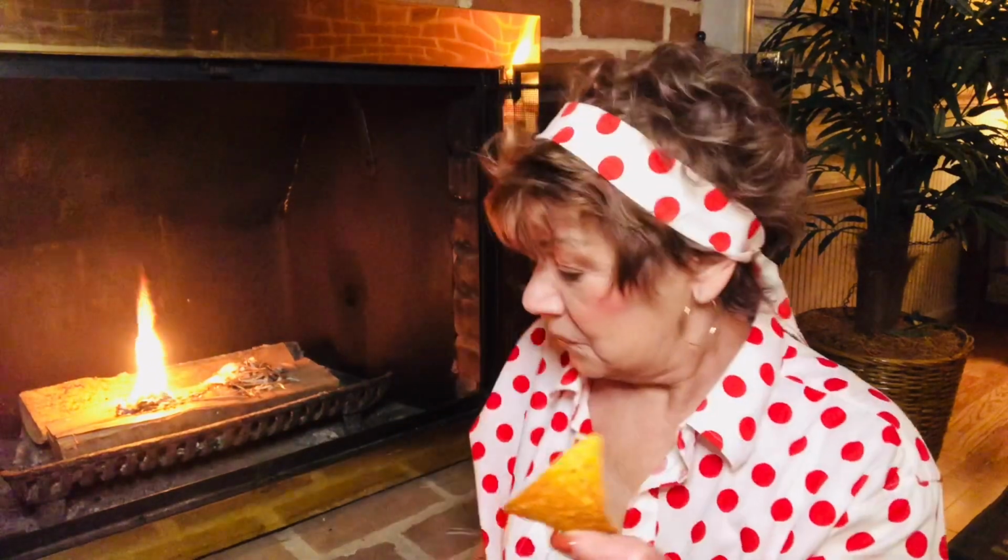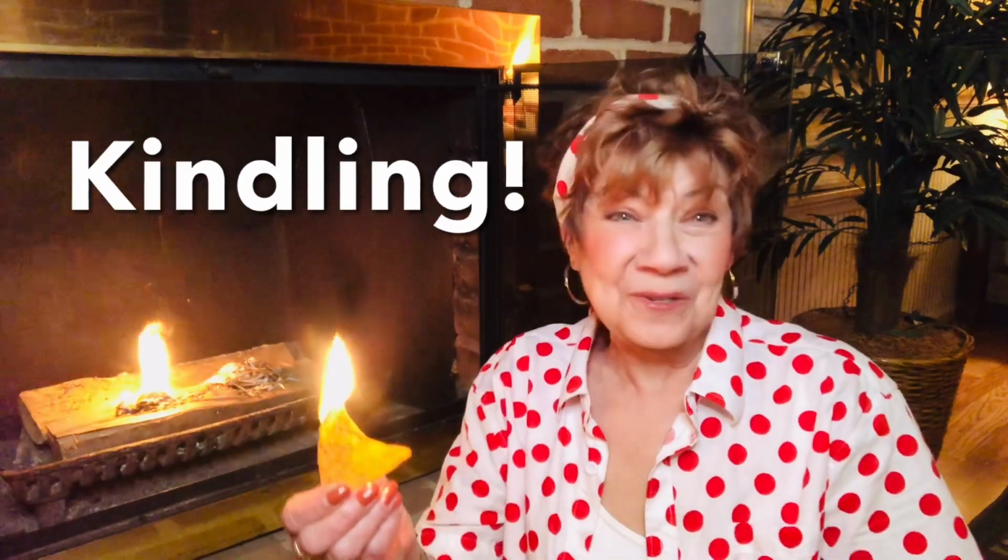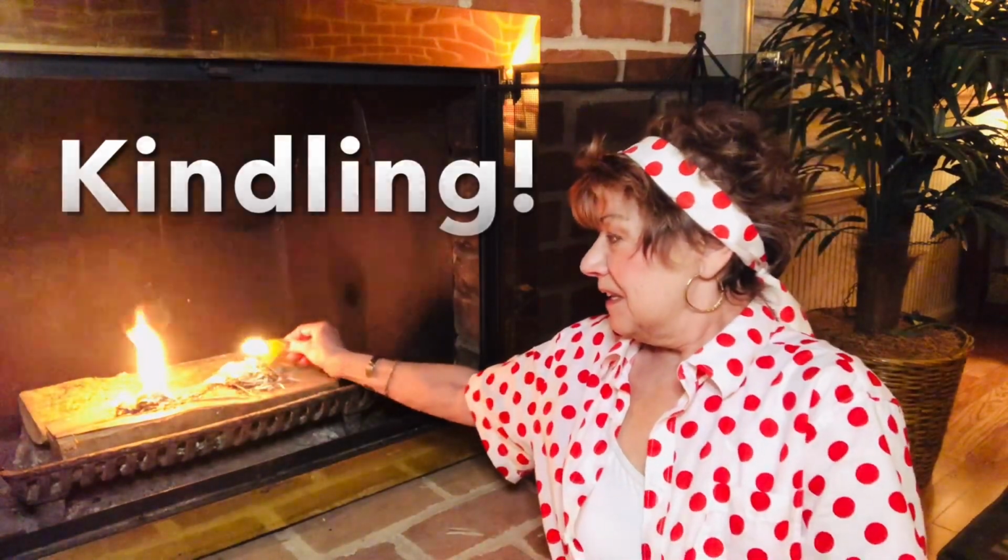Okay, bonus tip. In a pinch, if you need a fire starter, Doritos. Doritos. Who would have thought? All you have to do is light it. They light pretty good. Then put it in your little fire where your starter thing is, and they'll burn for like 2 minutes. I timed it. It's like 2 minutes. So it's a great little fire starter. It's burning.